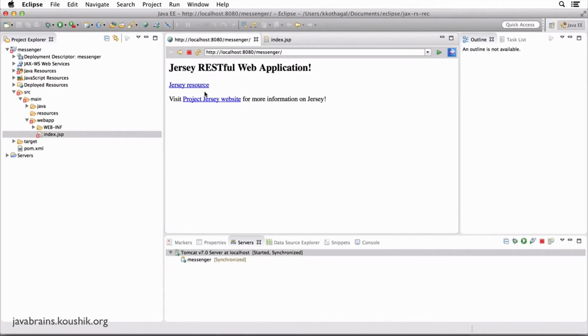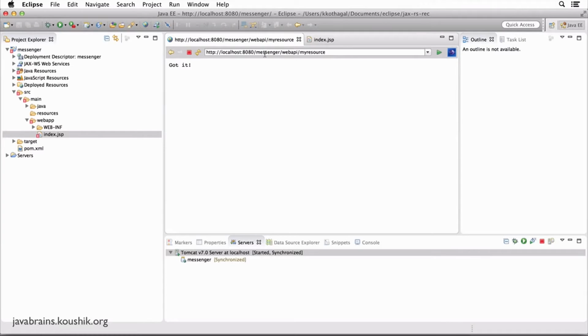Now what's happening when you click on the Jersey resource link? When this URL is accessed, what is happening? Think about how these servlet applications work for a bit. Any web application is built using the standard Java servlet technology.